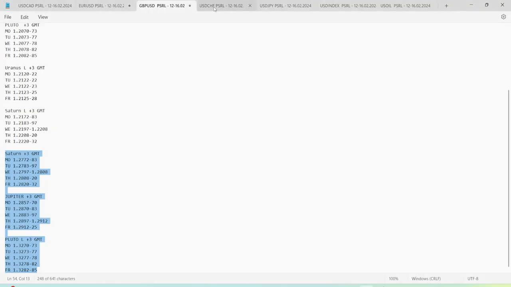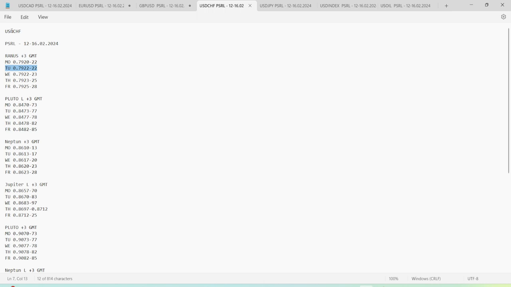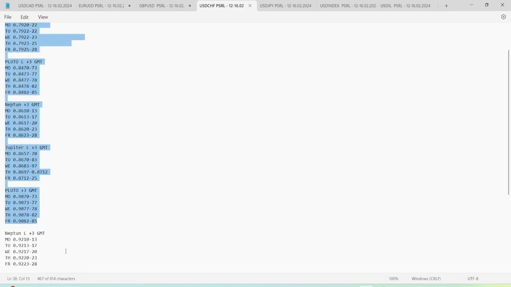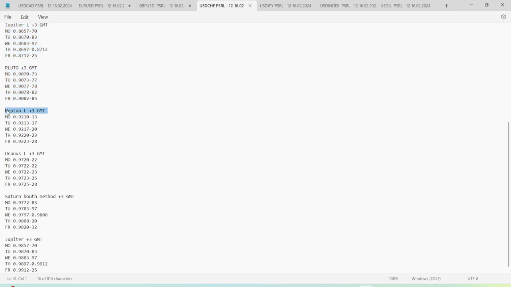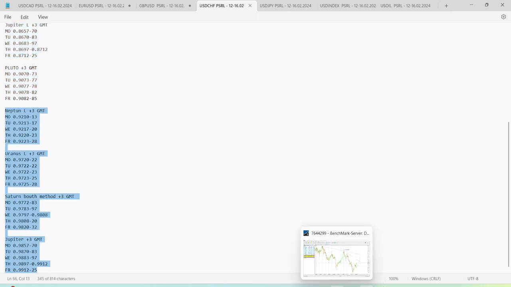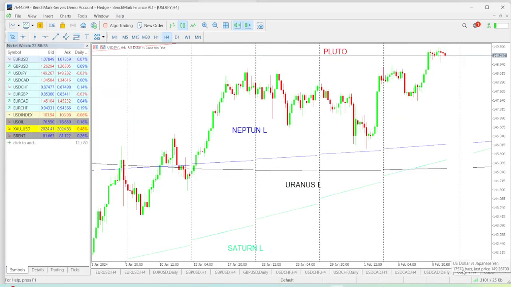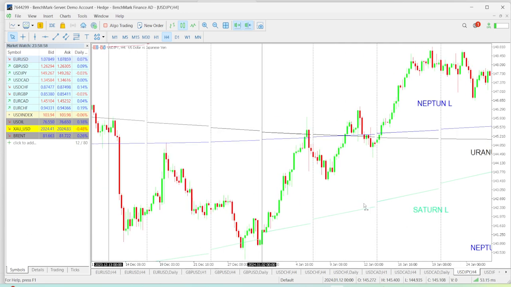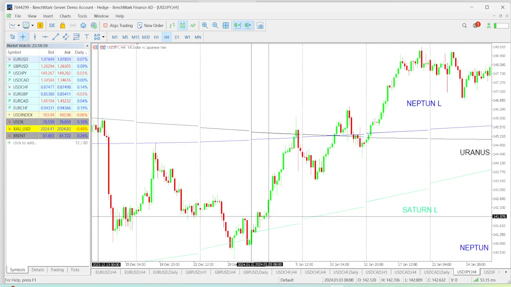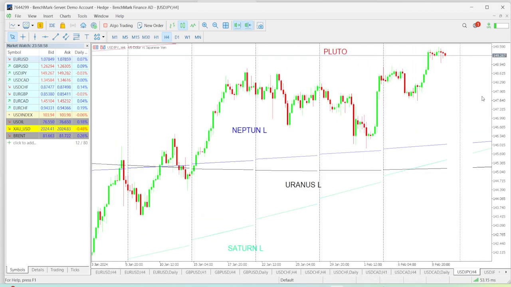Let me provide the levels for the next week. The first portion and the next portion. Okay, the next instrument, dollar yen. The signal, as I have already mentioned, is here. Now we don't have a signal.